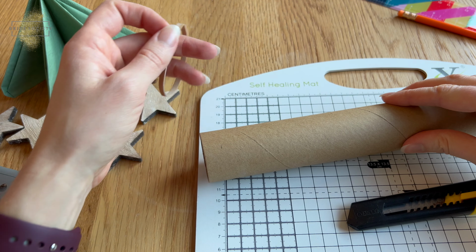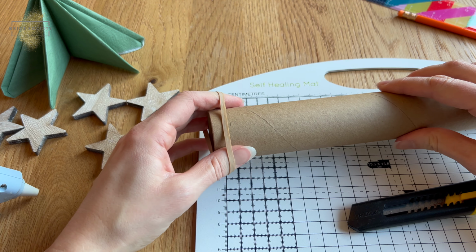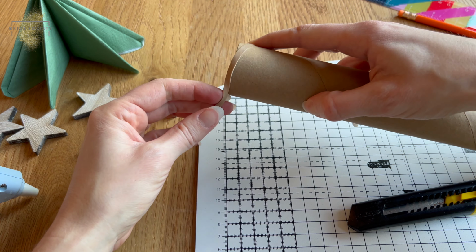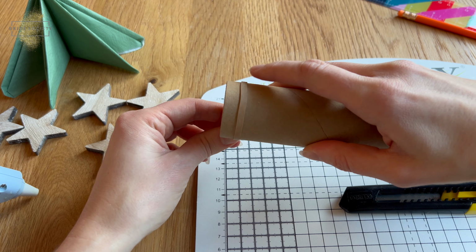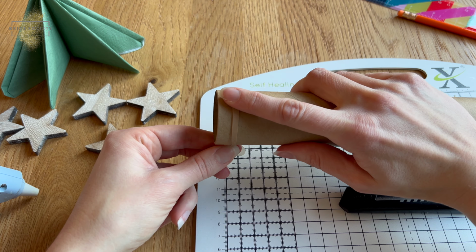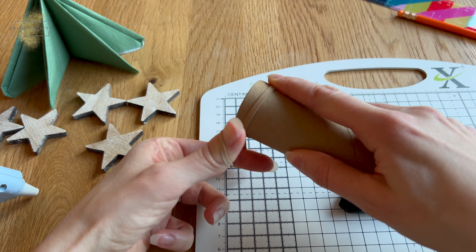Then this is where my elastic band hack or trick is going to come in. Because obviously it's a round surface, I felt like it was going to be easier to make sure that I don't go wonky if I put this elastic band around where those lines are, and make sure that's as straight as possible. So you can either hold that in place or twist it round. It's obviously going to take a little bit of finagling if you twist it round, but then it will hold itself. So let's give that a try, see if I regret that decision.